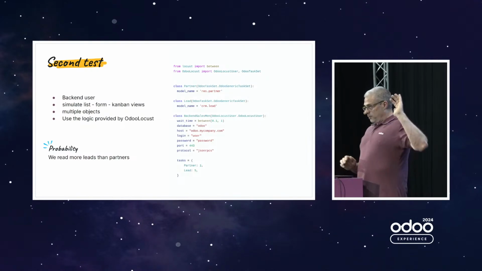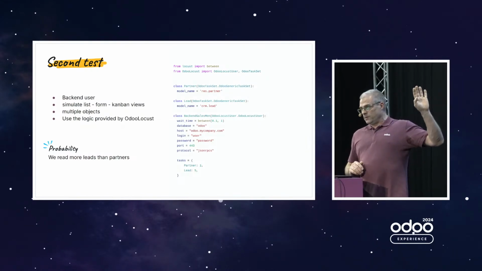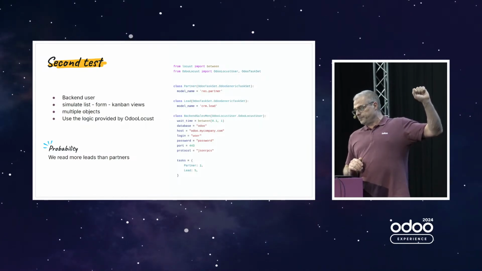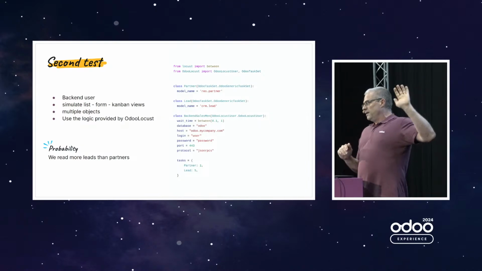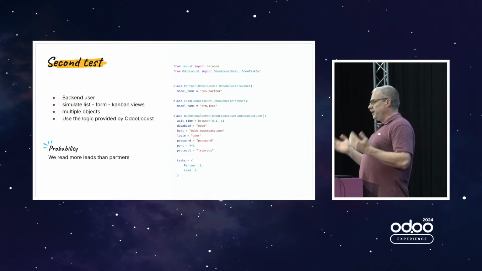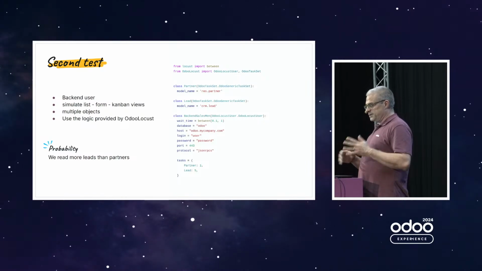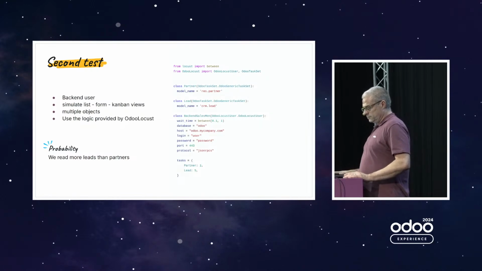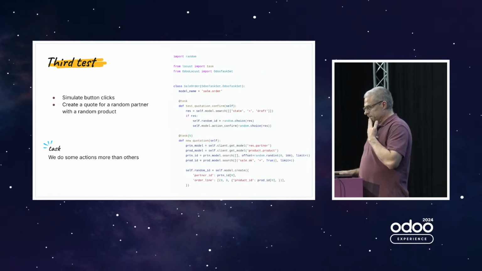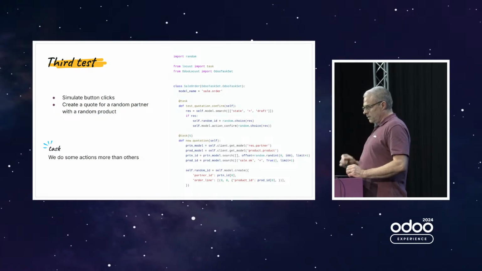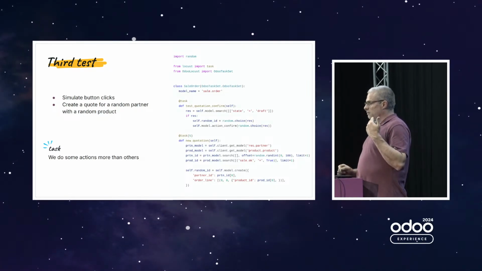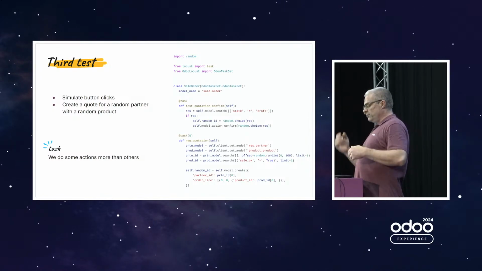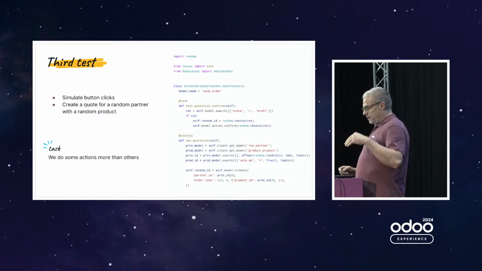So here we are already testing the search, the views, the read of the field. If the fields are computed, they are really computed and so on in the system, just by some lines of code. I would like to simulate actions other than just a list view, a Kanban view. So I can add tasks.